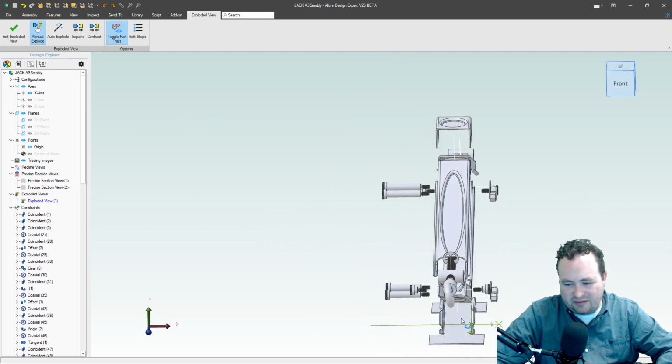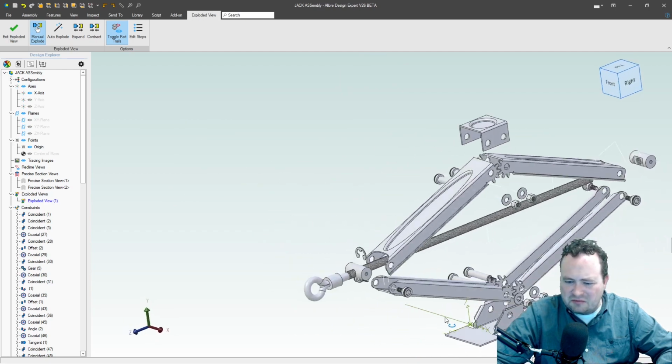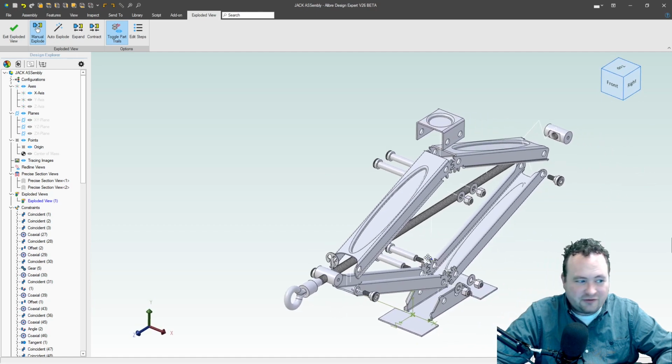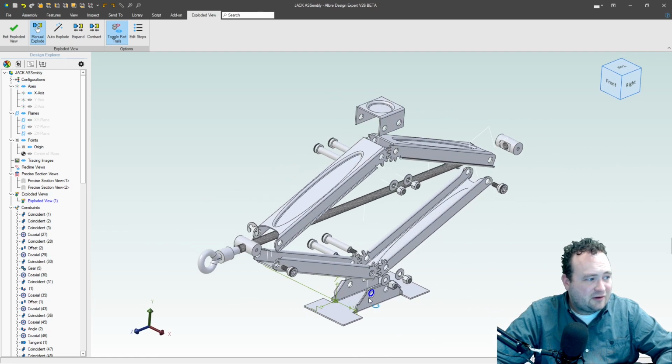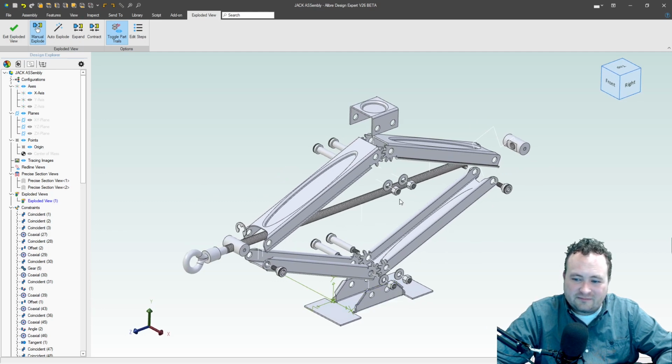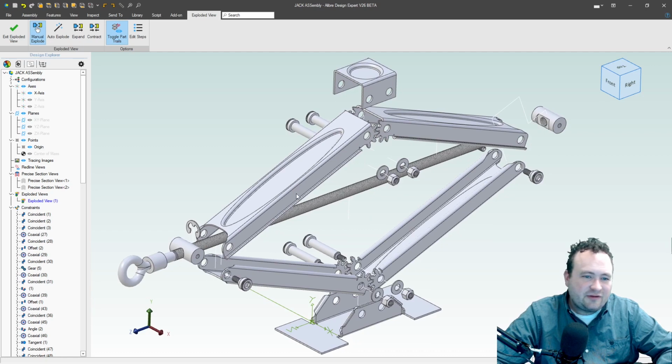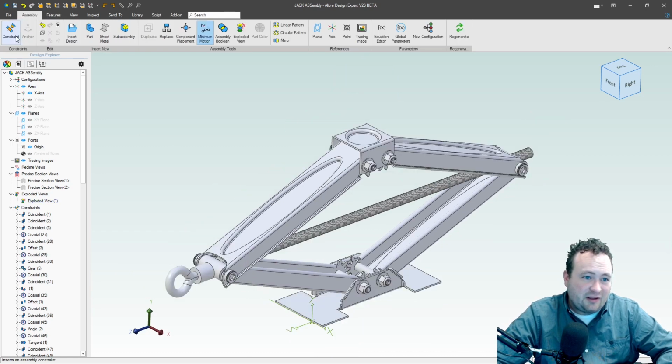All right, I think that's going to be a pretty good exploded view for our assembly if we're trying to call out individual components. So we're looking good there. That's how we do an exploded view. Now, how do we send this to a drawing? Well, the first thing is we want to make sure that our updates are captured. So I'll exit my exploded view and save.